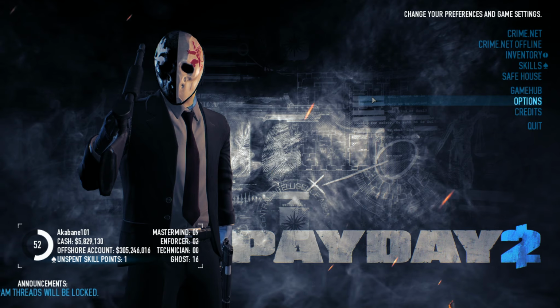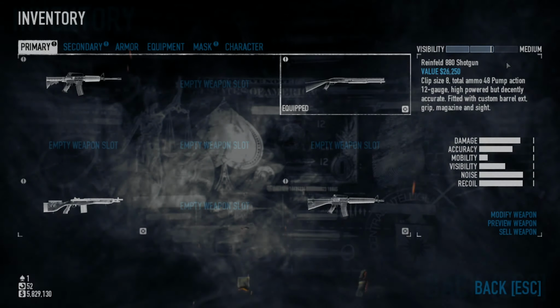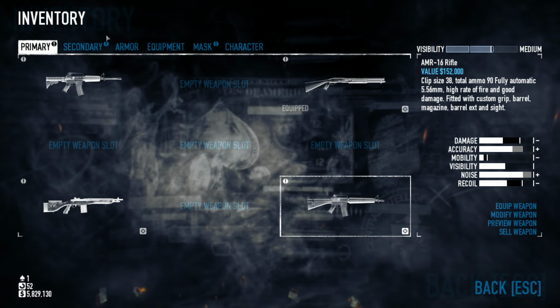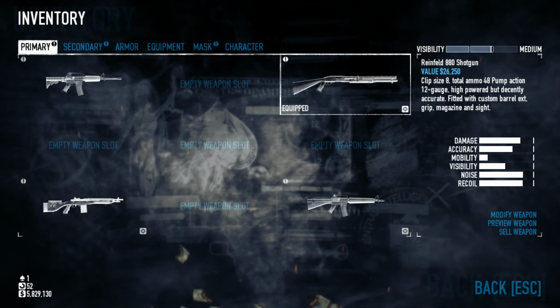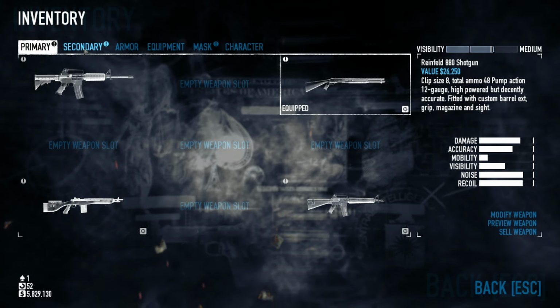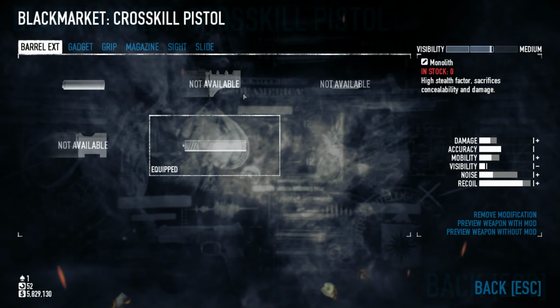Anyway, so yes, I am currently playing as Wolf, as you can see here. We'll first go into my inventory just so you guys can see what I'm usually using. A lot of the time I use my AMR-16 or my M308 rifle or my Rhinefield 880 shotgun. This is just an old weapon though, I hardly ever use it. And the pistol I use is the Crosskill pistol, and it's kind of decked out here.